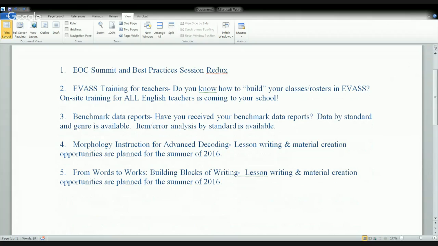Some of you may have had the opportunity to attend a workshop at the Hill Center with Will Van Cleve. He does a lot of work with morphology for advanced decoding. I think this is a great way to address struggling adolescent readers.